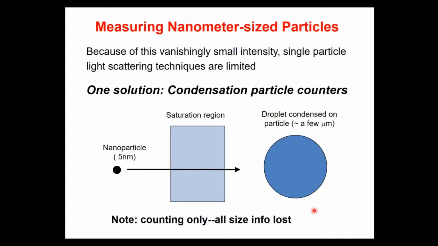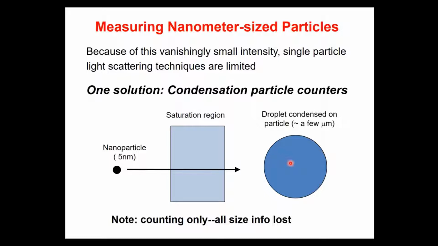The aerosol folks have come up with this condensation particle counter. In this case, we have a small nanoparticle. This is typical of a newly nucleated particle in the atmosphere. As this particle is formed, it's made to pass through a region of a saturated vapor. It could be water vapor, could be the vapor from an alcohol or an organic, but this particle will nucleate the formation of a liquid droplet in the saturation zone, and as it passes through, we now have a droplet that's large enough to be directly counted using an optical particle counter.